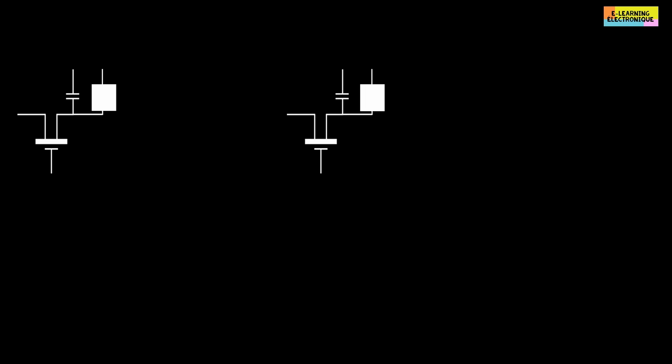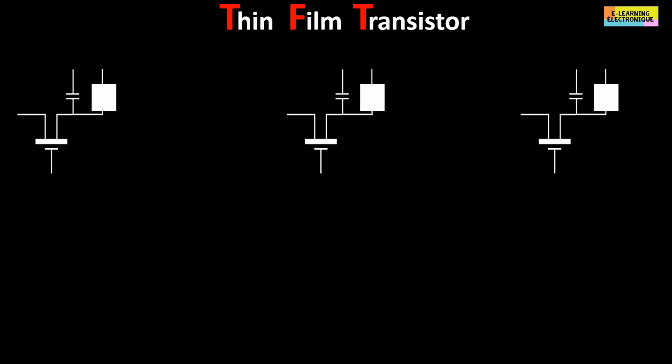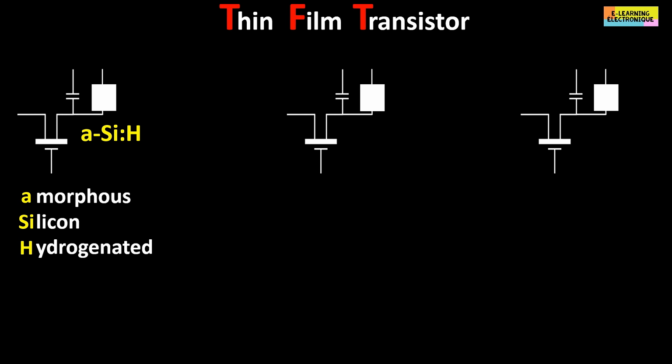A technical precision concerning the mode of manufacture of transistors: TFT, which is the acronym of thin film transistor. There are mainly three modes of manufacture of TFT. Each technology has its advantages and disadvantages. The most widespread and oldest technology uses hydrogenated amorphous silicon material. Another technology, called IGZO, is the abbreviation of the materials used in the manufacture of the TFT, which are indium, gallium, zinc, and oxide. The advantage of this technology is that this alloy allows more light to pass through, which reduces energy consumption by reducing the light intensity of the backlight.